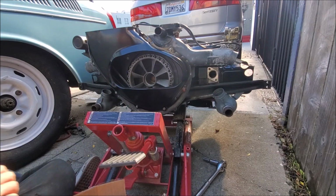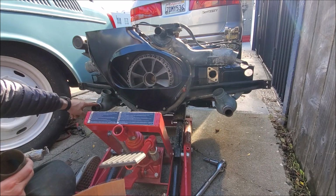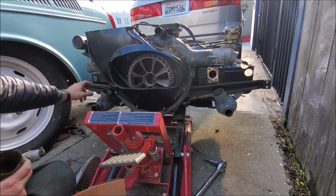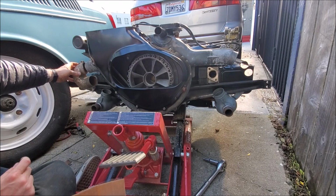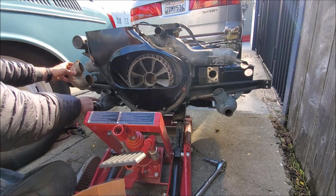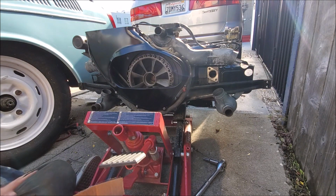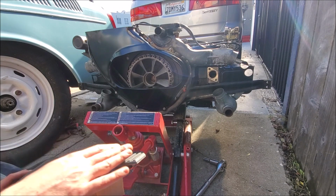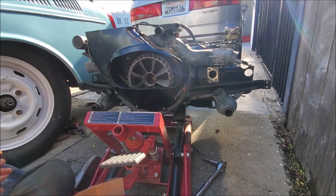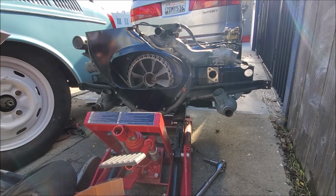Okay, I gotta figure it out now. So, this connects to the muffler, that connects to the muffler, these two connect to the muffler. This one connects to another piece of the muffler, I think. There's a piece of the muffler that basically connects all these three. So yeah, it is correct. It is how it's supposed to be. I just need to get the muffler on there. I just don't know how I'm going to do it with this little stand I got. But I really don't have a whole lot else to do today, so I might as well just try and figure it out.